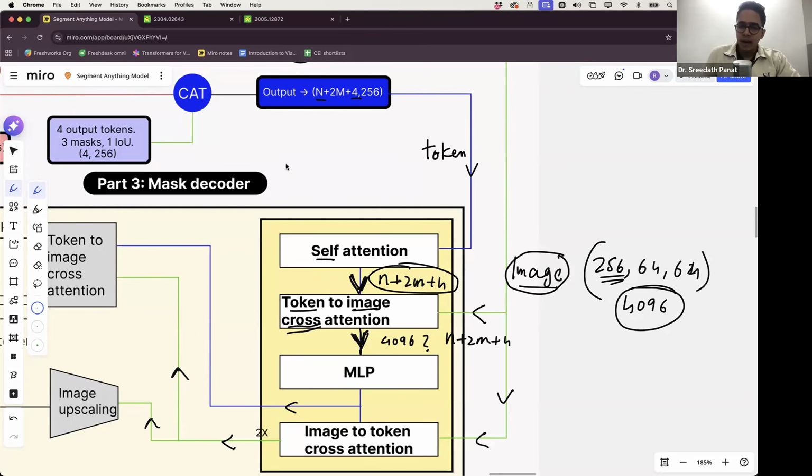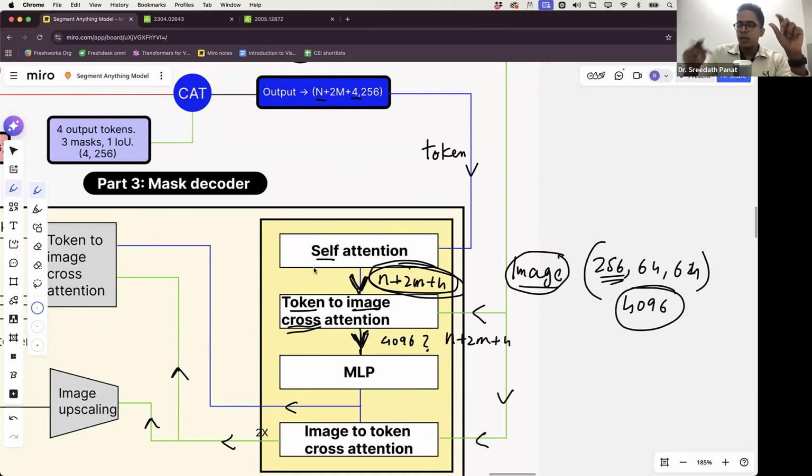The total number of tokens coming out of here are basically the context vectors. So whatever vectors go in as input here are converted into context vectors here. So n plus 2, m plus 4, that many tokens were passed here and they were converted into queries.